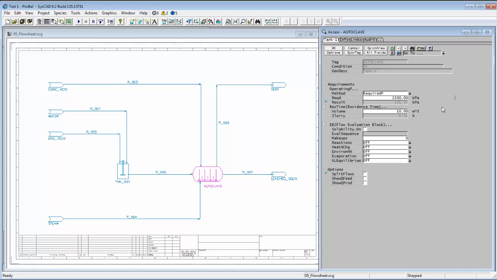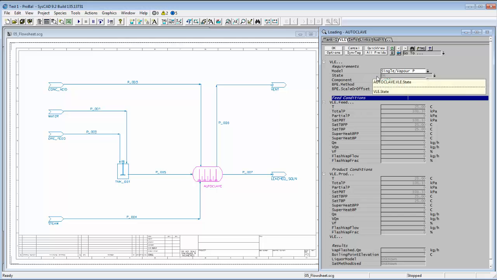And the next thing we wanted to do is work out the equilibrium with the water and the steam. So what we'll do is here in the evaluation block, VL equilibrium, at the moment it's off, and that stands for Vapour Liquid Equilibrium. We'll go and turn that on. So on auto sequence, and you'll see it now has a VLE there. And we've got a new tab now called VLE, standing for Vapour Liquid Equilibrium. If I click on that, you'll see it's using water, H2O.